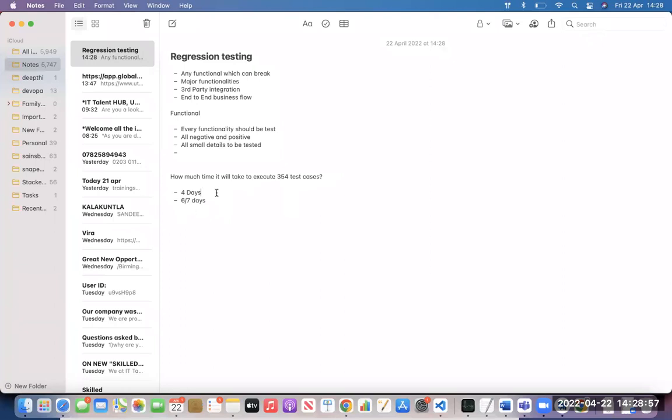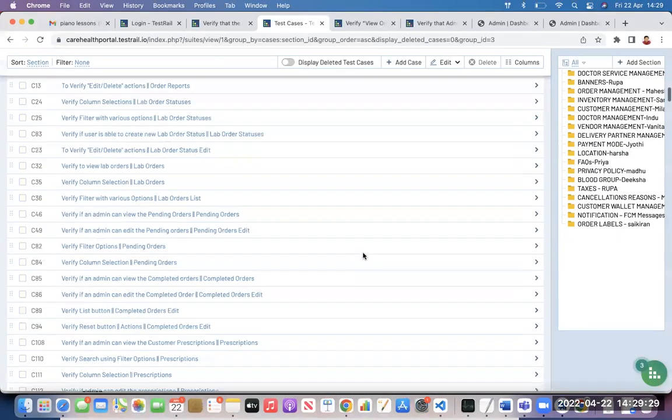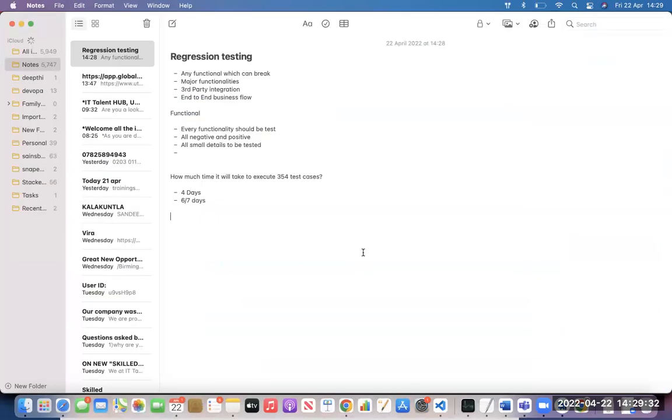Okay. Anybody else? Any other answers? Anyone want to talk? Is it automated, you mean to say? No, manual. It depends on the team size as well, who is doing it. If it's one person doing it, then yes, definitely we'll end up with one whole sprint, like 10 days. Depends on complexity. Because now you know these test cases. Seeing these test cases, you guys tell me how much time it will take.